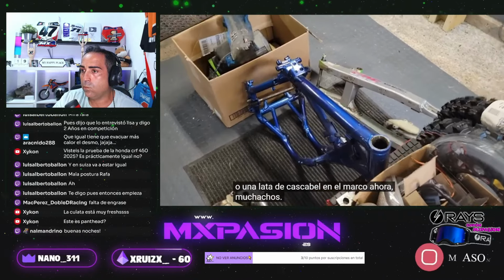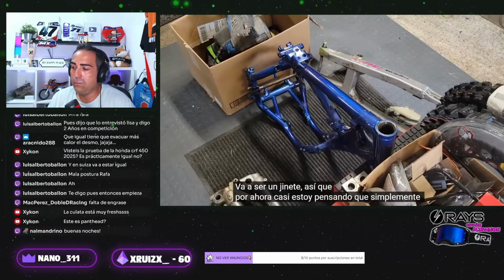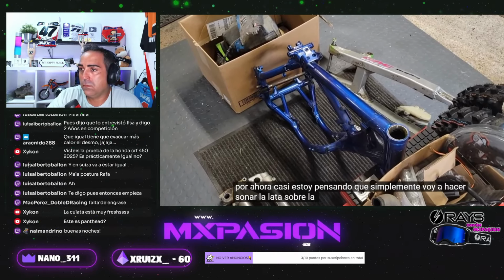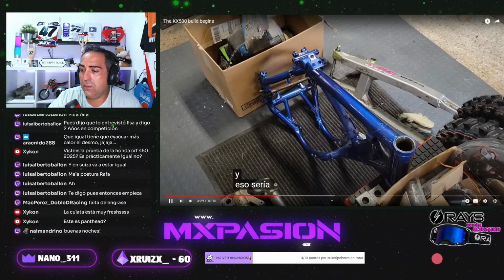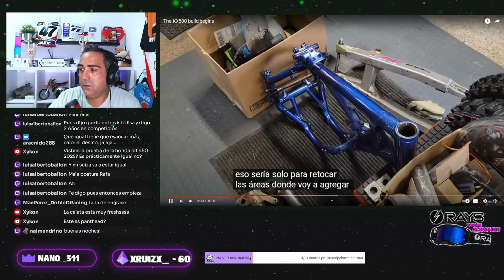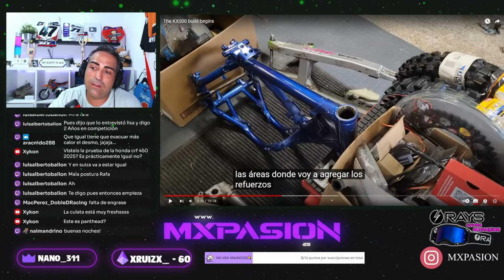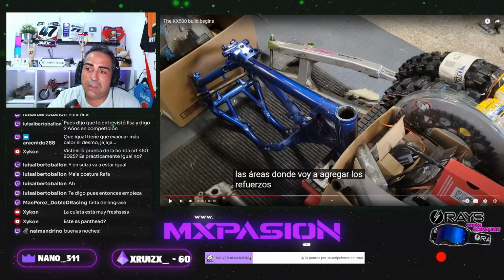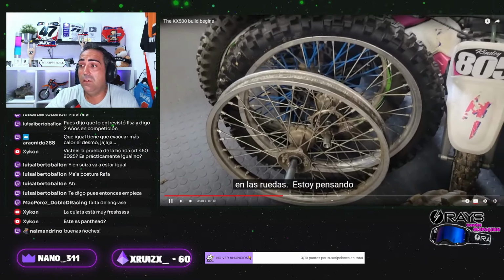Guys, it's going to be a rider, so for now I'm almost thinking I'm just going to rattle can over the powder coat, and that would only be to touch up the areas where I'm going to add the gussets. El chasis está bien pintado, o sea, es el color, pero vamos, el trabajo es bueno. Por lo menos de lejos, lo mismo lo ves de cerca, y no.